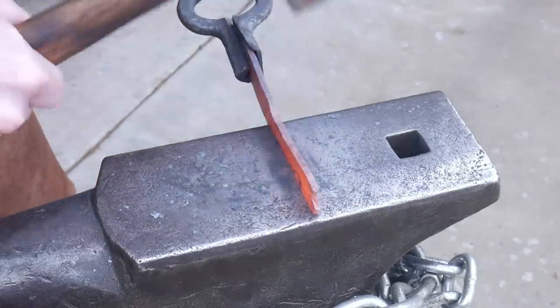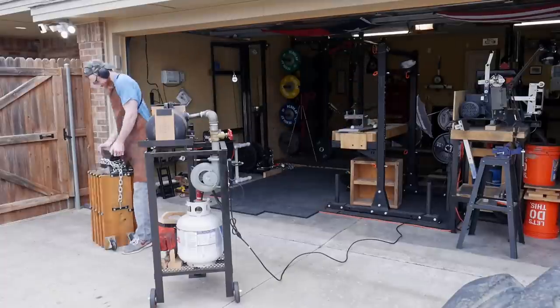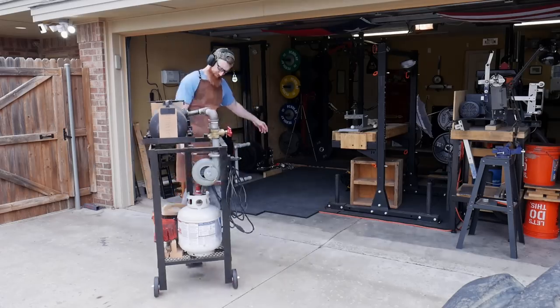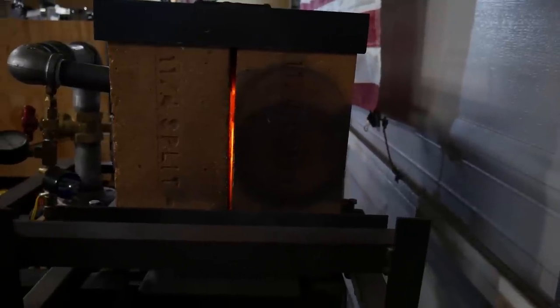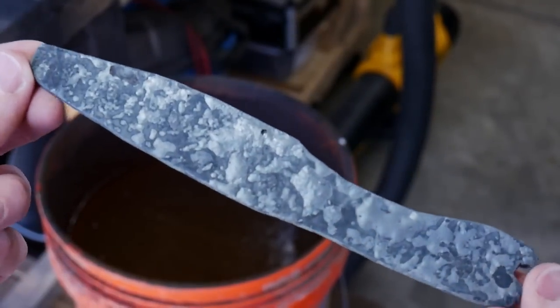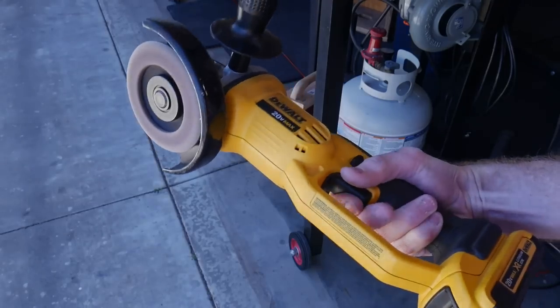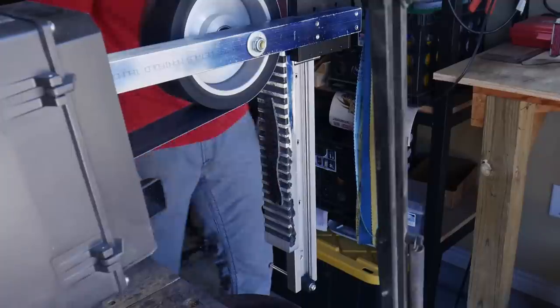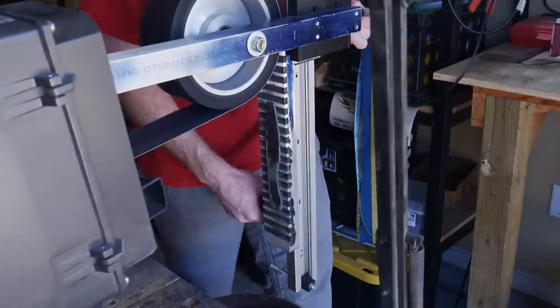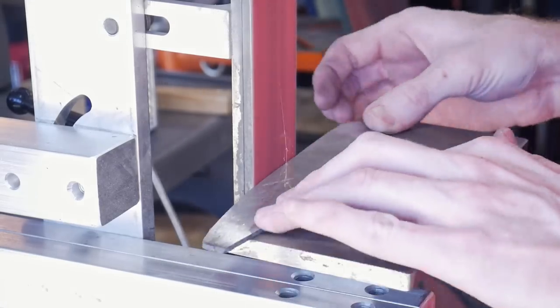I was able to get a rough knife shape with a little curvature for a handle and tip. After getting it close to adequate, I made sure it was fairly flat, brought it back to temperature, and left it in the forge overnight to anneal. The next day there was significant scale again, so I used the angle grinder — this time the cordless DeWalt. Every time I use it I realize cords are not cool, though it burns through batteries fast, so it's not ideal for heavy angle grinding work.